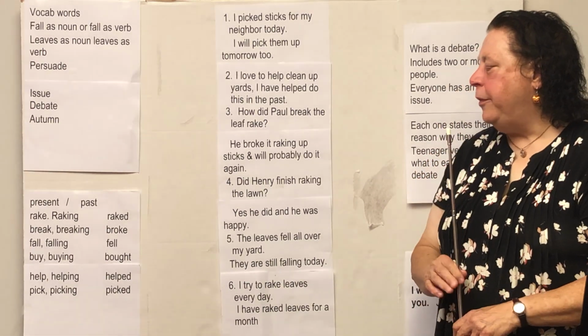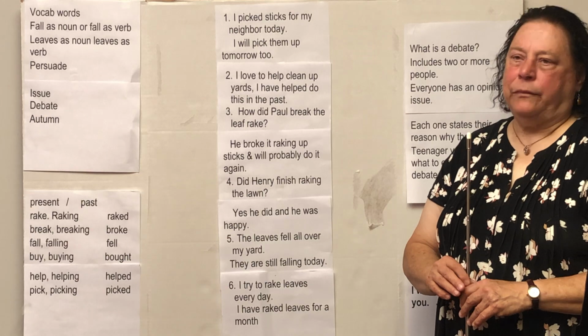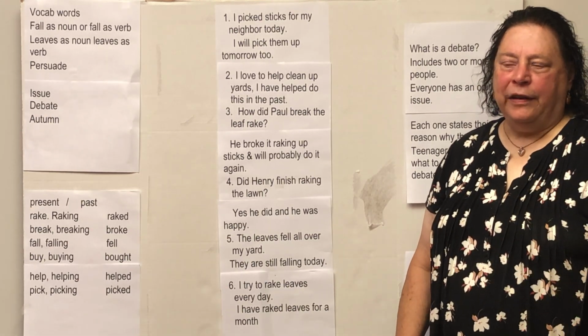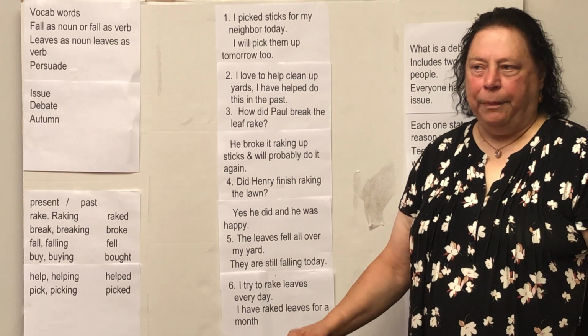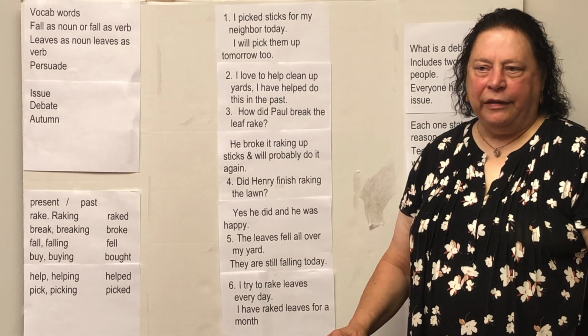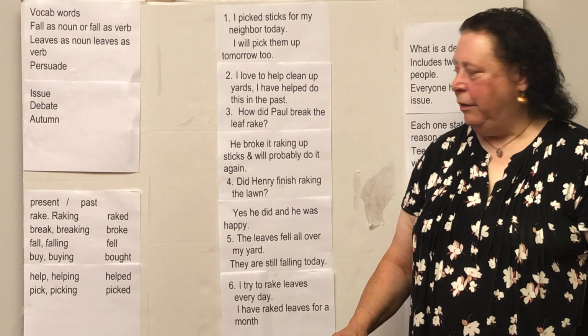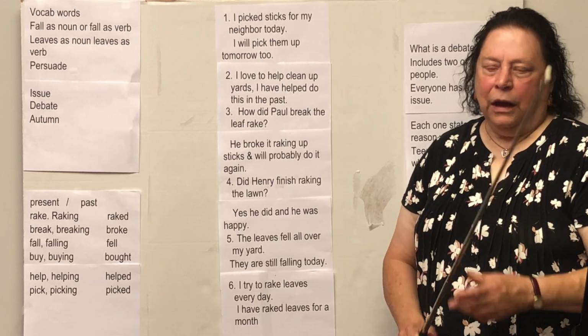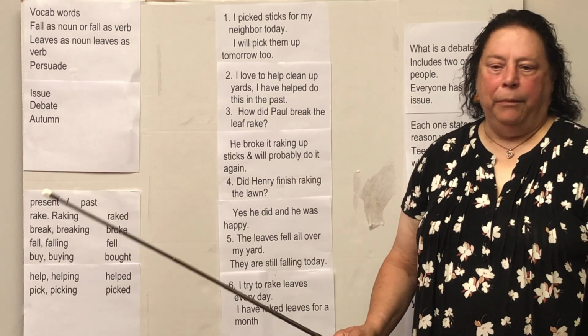Now, when you look at a verb, there are different things that verbs mean. There's a past tense, which means something that happened in the past. And there's a present tense, which is something that's happening now. And then there is a past tense. Now, we have two kinds of verbs, primarily.